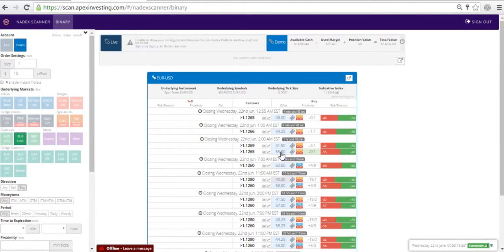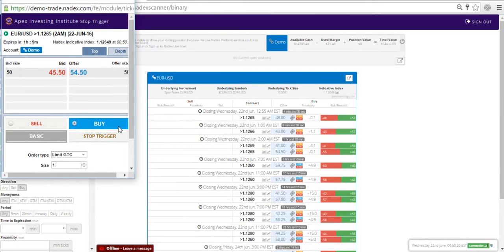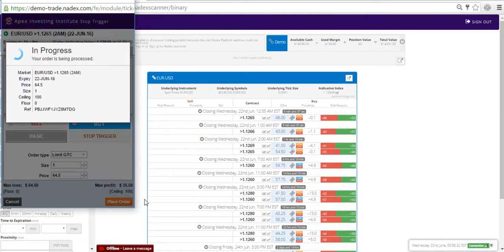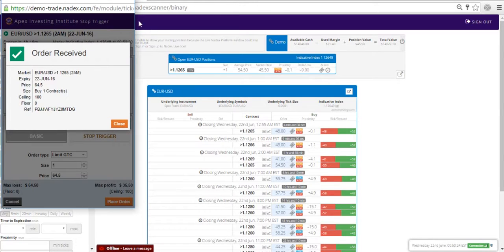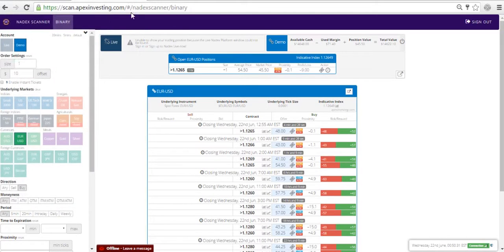And once I place an order, let's say that I had bought that one. Let's say I opened it and I placed order and bought it. Once the order is placed, bam, right there. There's my open positions. See it? It pops right up right there. Okay? So everything is all in one place. I don't have to go back and forth.